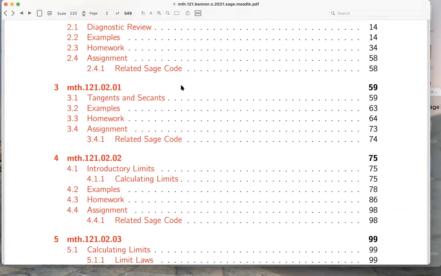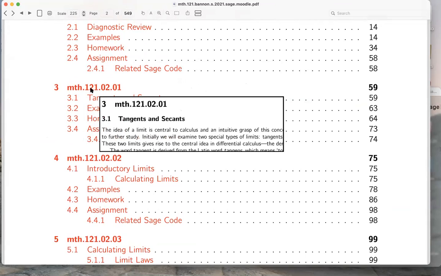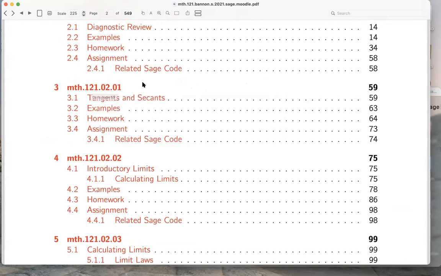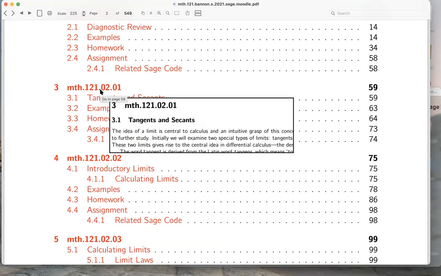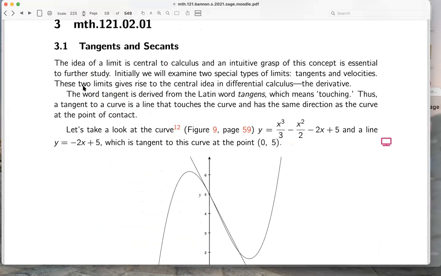On your computer, you notice that in the index, there are little red things over here. Anything that's in red will be clickable. So for example, let's say you come to class and say, hey, this guy's in section 3. Go to the contents, click on section 3, and it'll bring you there.